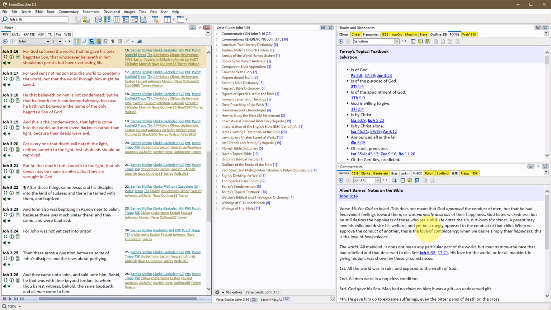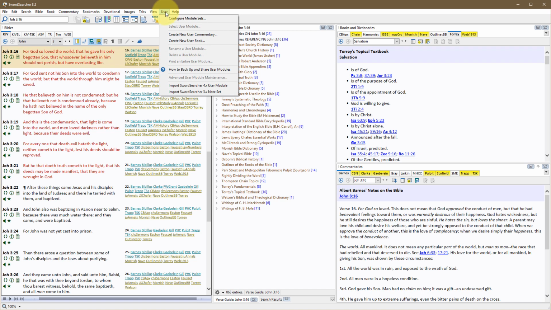I'm going to show you how to create user books and commentaries. We call these user modules. User modules work just like the other material in the software. You've got books and commentaries, and your books and commentaries will be linked in the margin. They'll show up in the verse guide, and the verses will be linked in them automatically for you, and you can search through them. So let's get started right away.